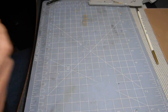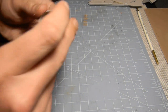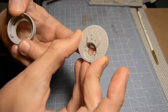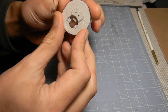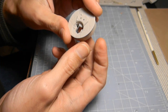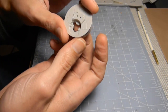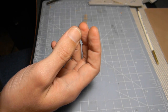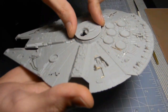And also on the list of things to do, the gun turret sits on top. This was originally a flat piece, so there was no actual way to climb into the gun turret like they're supposed to. There's supposed to be a chair and everything in there. I'm not going to go so far as to detail it with a chair, but I cut it out, and I haven't decided yet if I'm going to add a tube or something, because there's a ladder and a tube they climb up to get into here. So I may add a tube, or once it's in the model, and since it's all dark in there, I don't think you're actually going to see it, so I may just leave it like that.